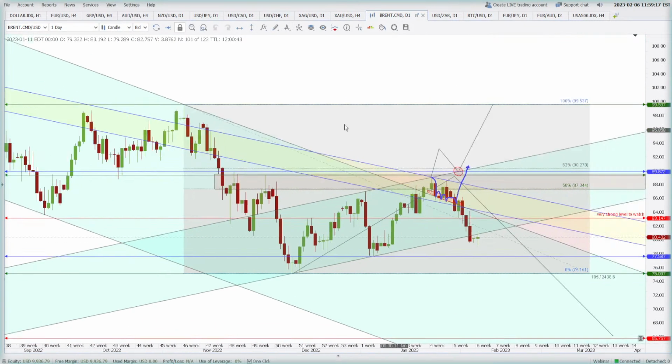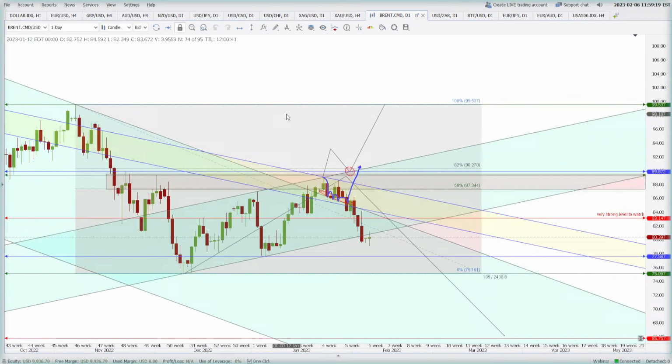Let's talk about the Brent a bit. Now Brent day before yesterday, that is, I think this was Friday, 3rd of Feb. Yeah, so Friday, this is Sunday's candle, guys. I'm sorry about that, this should not be here. But see, this Friday's candle was a bearish pin bar, a bearish engulfing, and still the price could not continue.